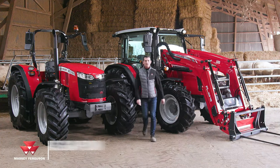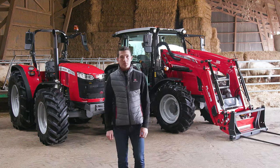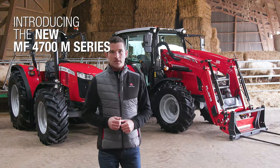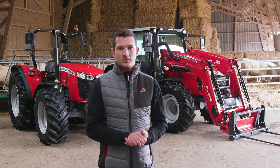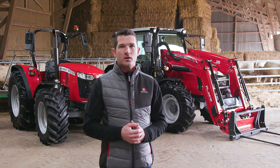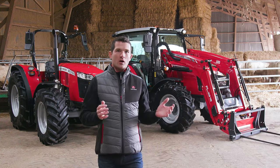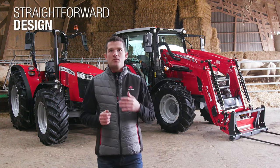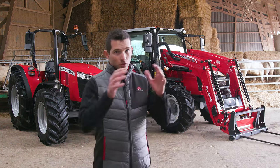Hi! My name is Nikolay Agapon and I am product specialist for Massey Ferguson. Today we are really proud to introduce to you the MF4700M tractor. This tractor has been developed to replace the many diverse heritage tractor models in the 82-100 hp segment, meeting the requirements of all markets throughout the world with its simple yet straightforward new design, manufactured in state-of-the-art factories across the globe.